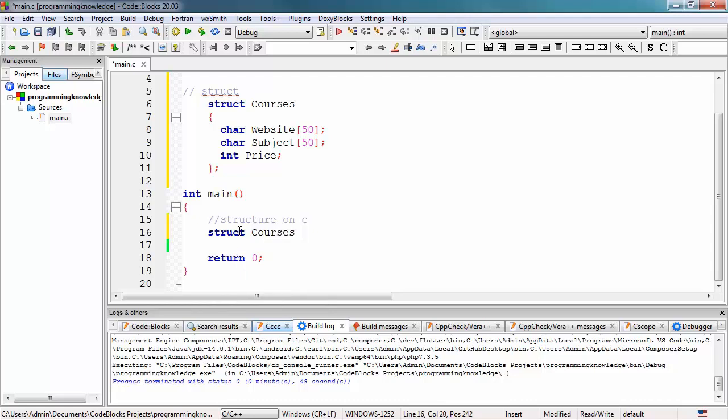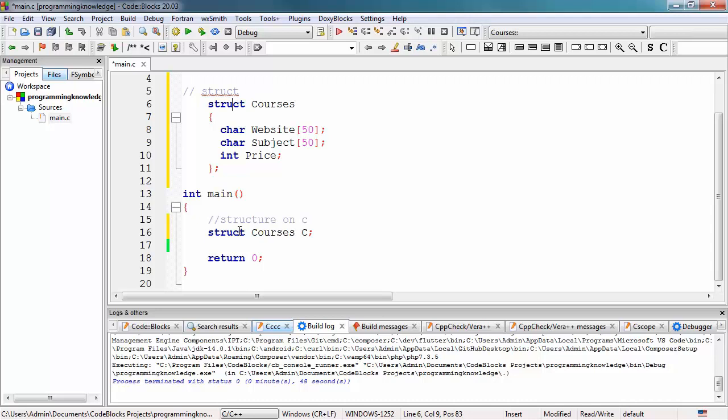Okay, and then we could assign an alias to this. If, for example, course, or maybe C, a big letter C. Okay, big letter C. Okay, and then semicolon. So that's how we could access this courses struct inside our main function.